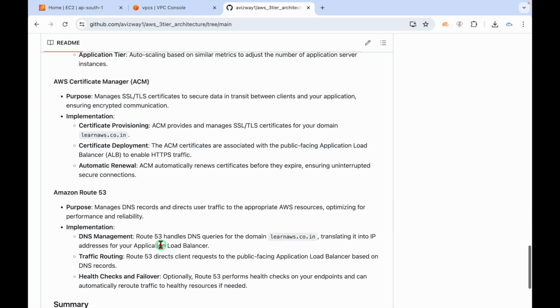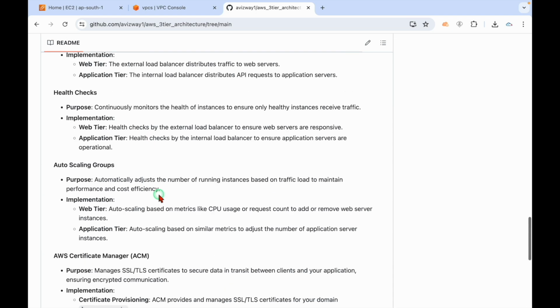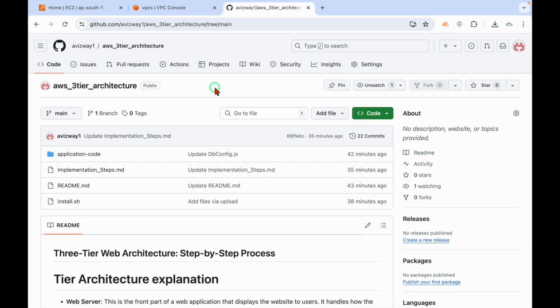So then I'm going to enable security. I'm not just going to use HTTP, I'm going to use the HTTPS protocol, so that I can map my domain name and redirect to HTTPS. So this is the domain name I'm going to use for this specific video. Alright, so this is exactly the theoretical introduction to our AWS 3-tier architecture. Okay, let's go to implementation steps.